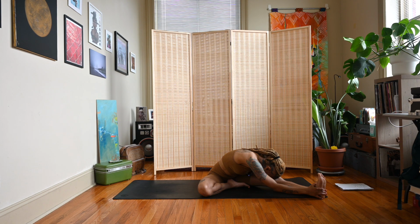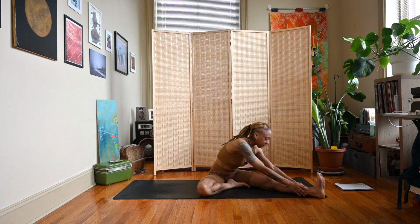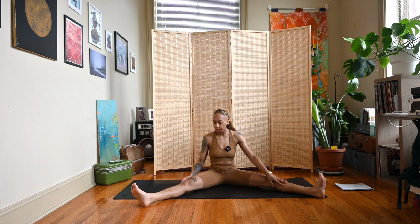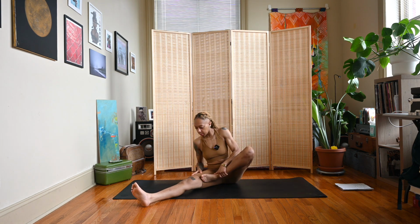Take a couple more breaths. Inhale. Exhale, come back up to a neutral spine. Extend that right leg back out and bend into the left knee.